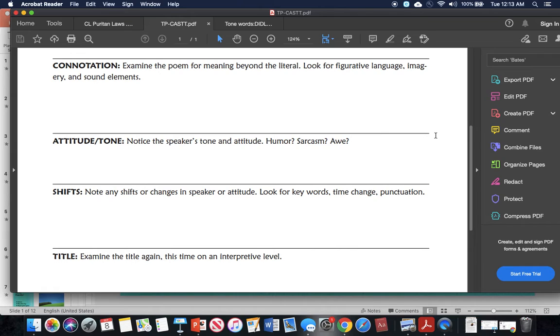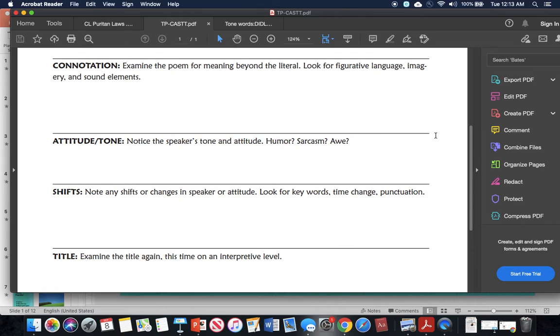The next one is attitude or tone, as we've been talking about tone. And this acronym needed the A in there to make it work, so they put in the word attitude. But it is our speaker's tone and attitude. Again, make sure that our speaker is not a persona created by the author, right? It's about the speaker, and that speaker could be the author. But if that speaker is a little girl, that needs to be real clear so that you understand that speaker's attitude toward the subject matter, maybe the stealing of the bread.